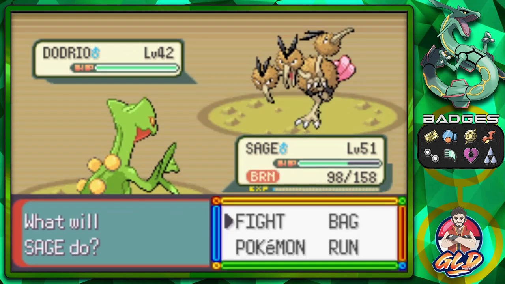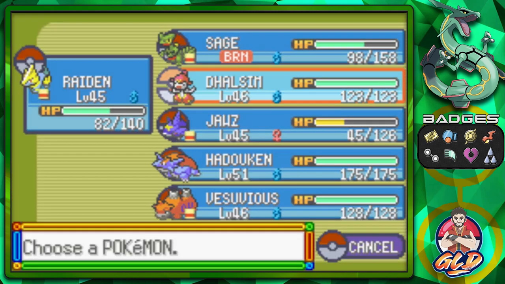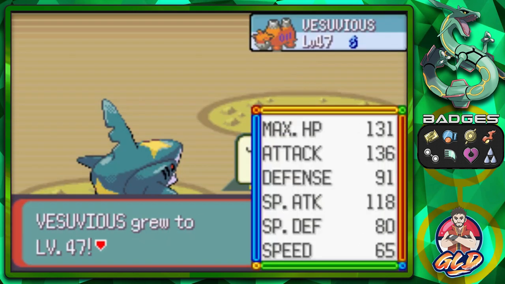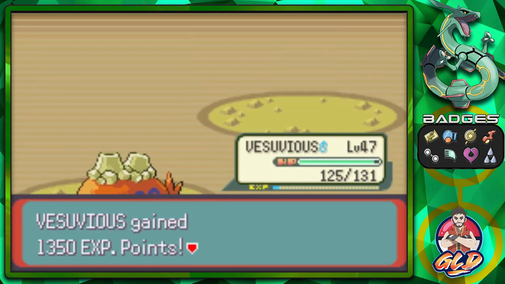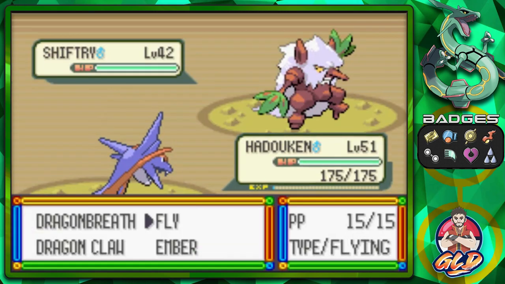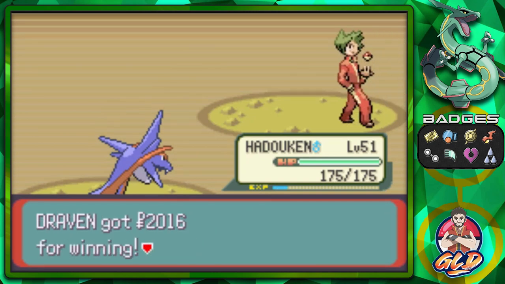So here we go. And yes, we're gonna get burnt. So let's go straight for Raiden, and Thunderbolt for the win. There it is. Vito, we're going to mop the floor with you right now, and well, here comes a Crunch attack. Vesuvius at level 54. Let's go straight for our good old buddy Vesuvius, and go for the Earthquake attack, and look at that. And I don't know what Pokemon he just picked out, so we're going to go with this guy right here, Hadouken, and there we go. Hadouken wins, and Vito's like, better than my family? Is that possible?